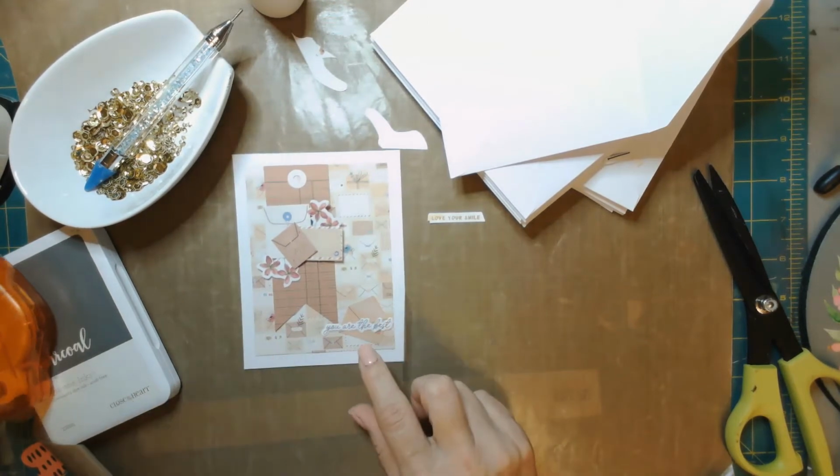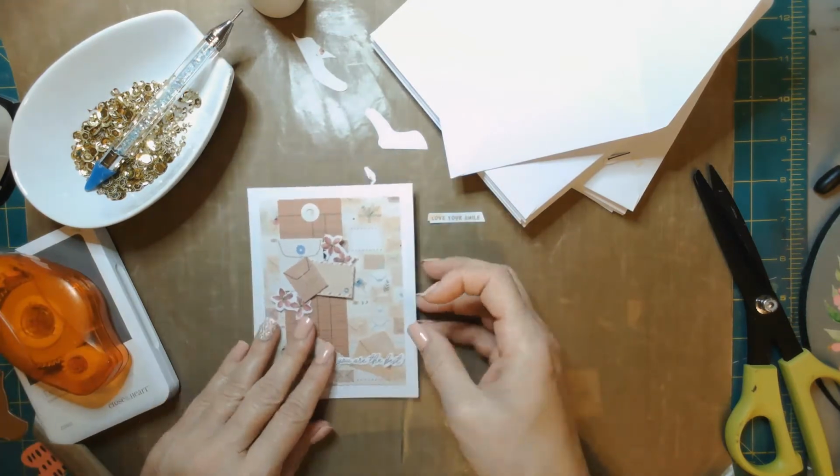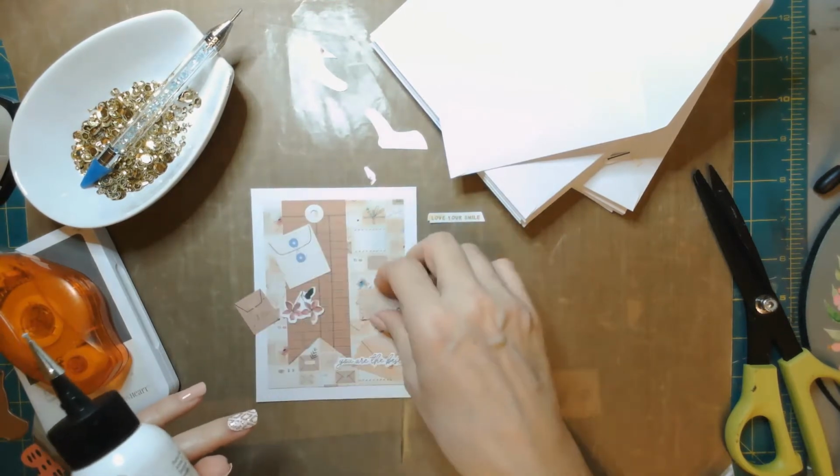And then, so I'm just showing you the stamp set and the die cut. And then I'm going to collage all these other envelopes and a couple of these florals up at the top just to kind of fill in that tag and make it look really pretty.